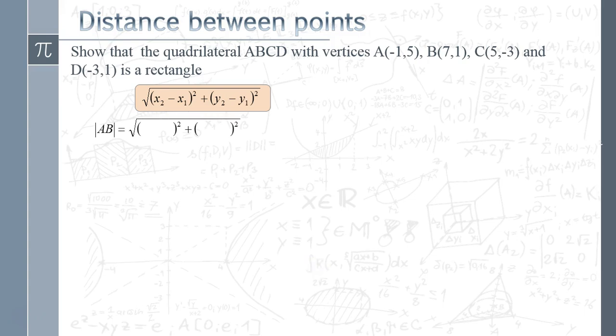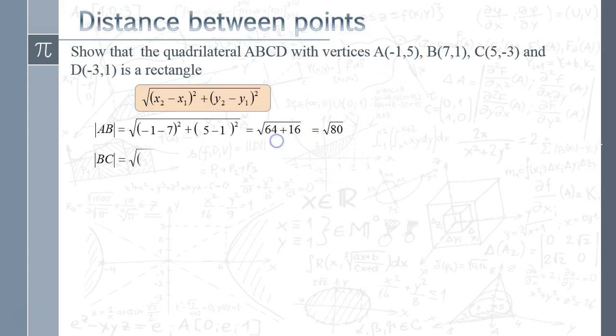So here we go. AB. We want the distance between those two points there. Chuck in the coordinates. There's my x coordinates, -1 and 7. Chuck in the y coordinates. That's 5 and 1. And we end up with our answer there. It's always easy to leave these things as a surd rather than write them as a great big long decimal.